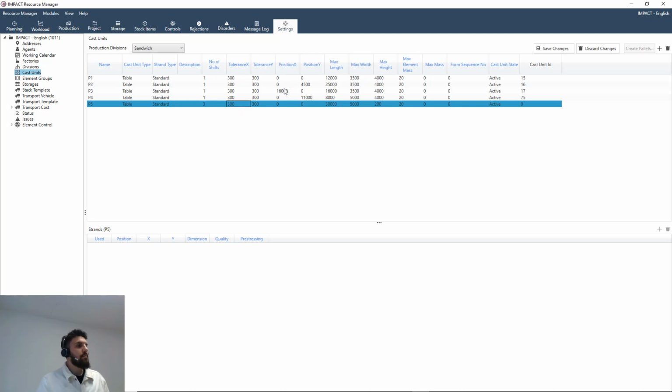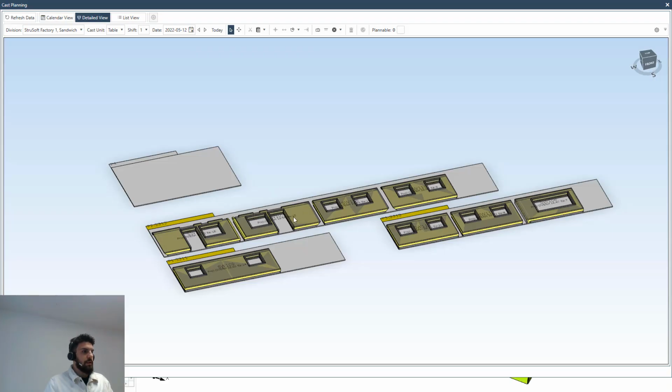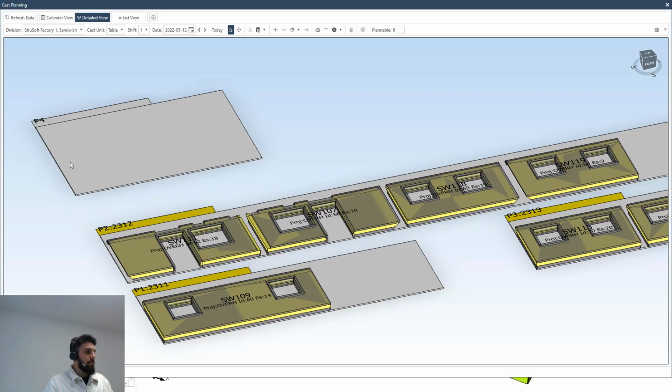X. The position is of course where I manipulate my beds, and I put them on the corresponding X and Y direction. In order to see that a little bit better, you can see here that, for example, my P4 is placed on 0, 0, and maybe I can put the new bed next to it right here.